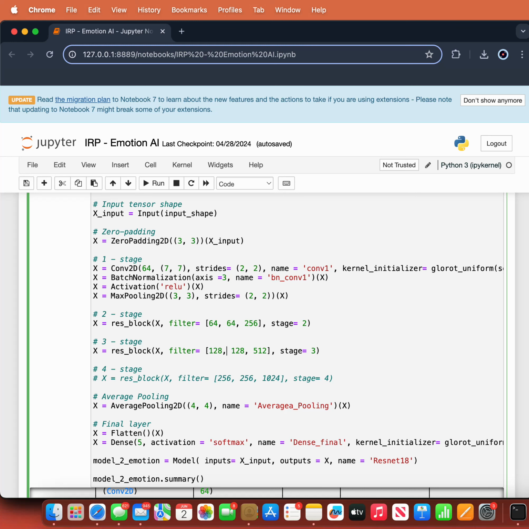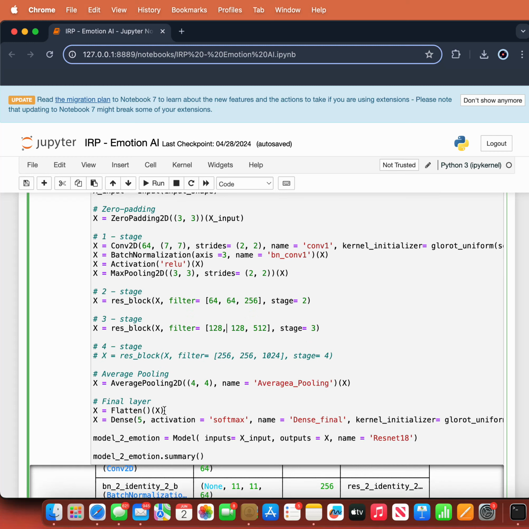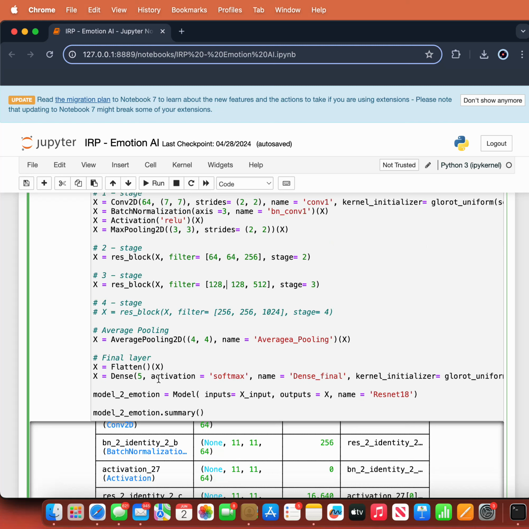So okay, then the final layers. We do average pooling. This layer performs global average pooling, which summarizes the features from each channel into a single vector. Flatten flattens the pooled features into a one-dimensional vector.